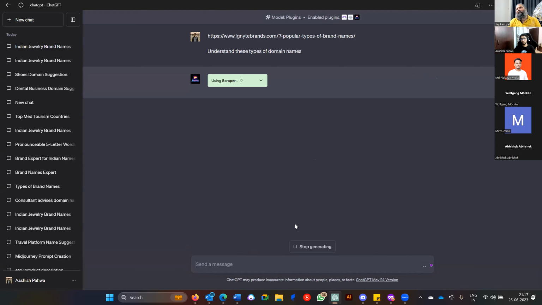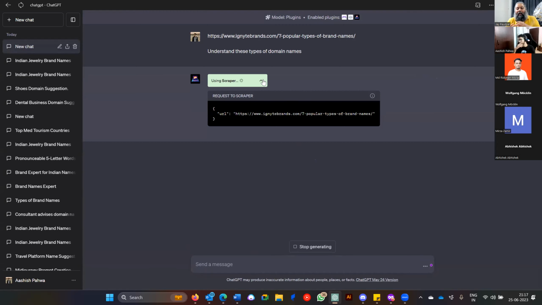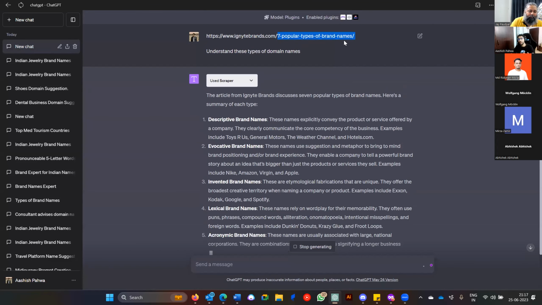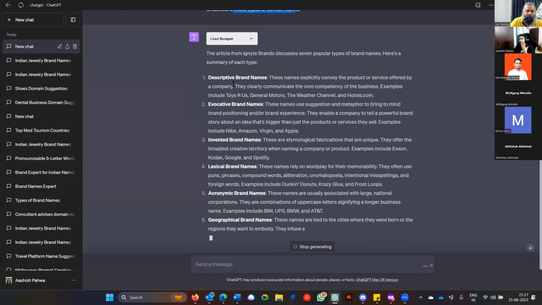And if you find any good article on domain names, like how to select a good domain name, you can give that article to it also, to understand what a good domain name is. Then ChatGPT will read that article, understand it, and based on that article it will search for more domain names. That is also possible. Exactly. So what I did is I explained this to it. I actually elaborated on the 7 types of popular domain names. And the next thing I can ask it is, give me some examples of invented domain brand names for my t-shirt brand, the t-shirt e-commerce store that I'm launching.